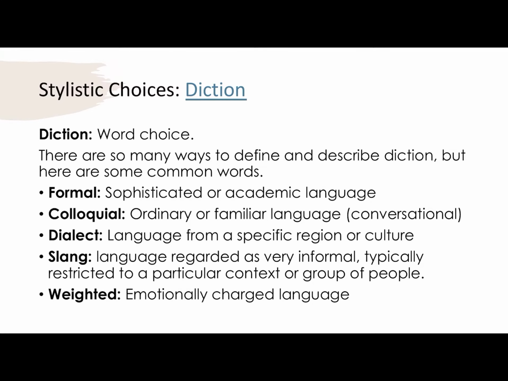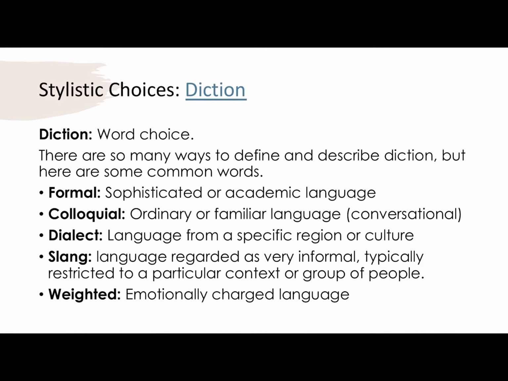But these 5 below are different terms, or I guess categories more so, of diction that you can also refer to. The first is formal diction, so sophisticated academic language. In this context, you'd be analyzing why is the author choosing to use that? Why are they making the stylistic choice to rely on that sophisticated, elevated language? Are they speaking to an intelligent audience? Are they trying to make themselves sound smarter than they are? That would be an analysis of formal diction.